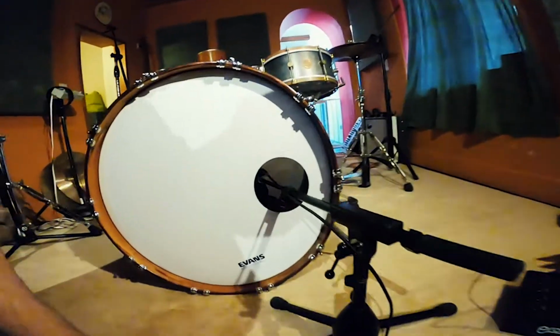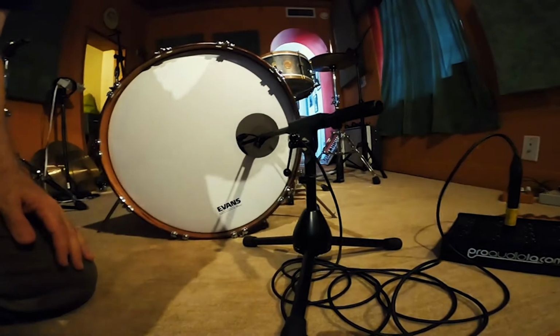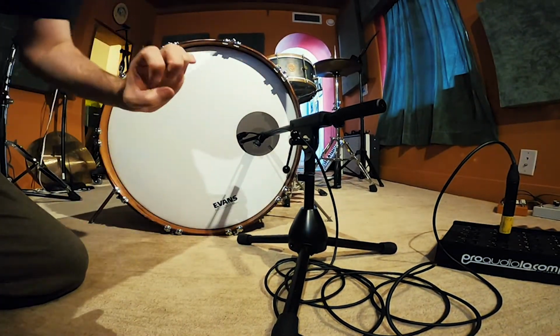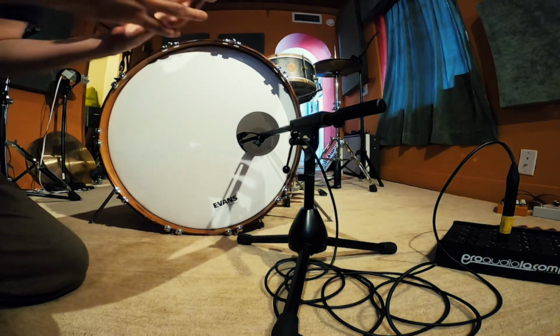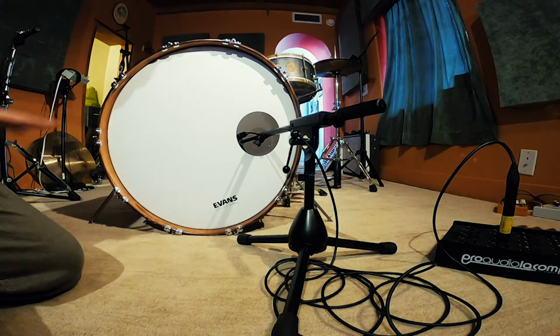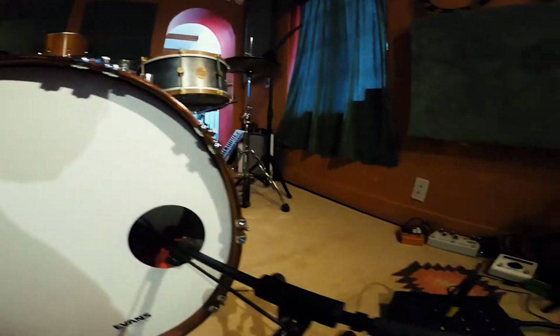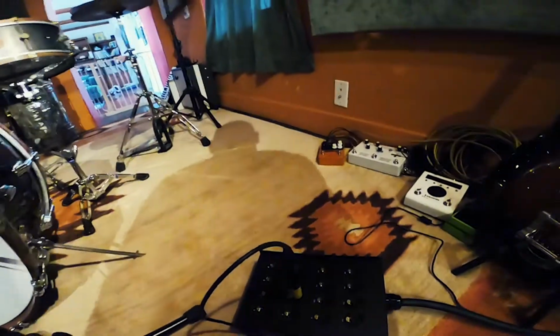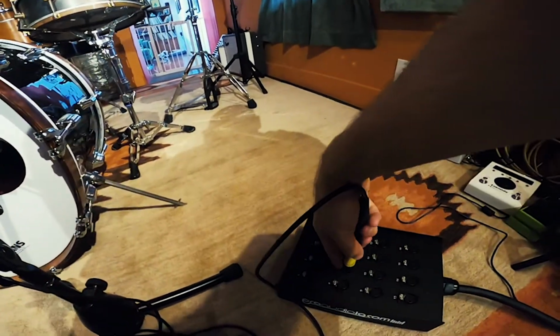Let's take a look real quick. How does the GoPro look inside? We're about halfway in. The muffle is just some bed sheets. I have it touching the front and barely touching the back, just slightly, so it's not dead, but it's not completely open and booming. What are some other things that I'm doing here? I have it plugged into my mic input box, and I have something special here.